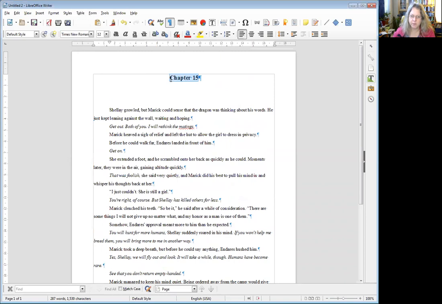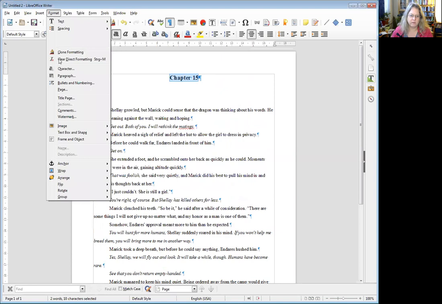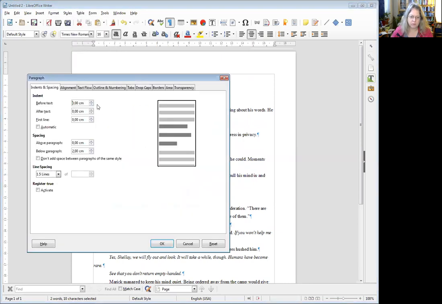Now what we just did was a little bad because we didn't use a style. You need to define this as a header style in a full manuscript, but I was just trying to teach you how to use your paragraph settings to get some stuff done. Don't add space between paragraphs of the same style. This is if you have things like italic inserts, because you're quoting some other text. This is very important for scientific text, for example. But these things are very, very helpful.